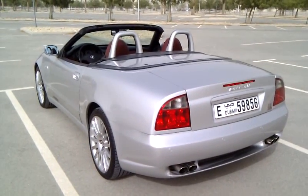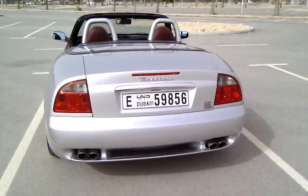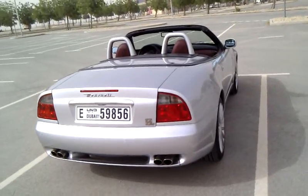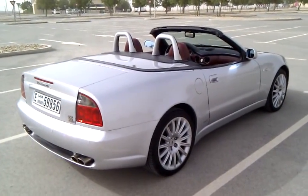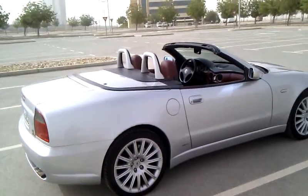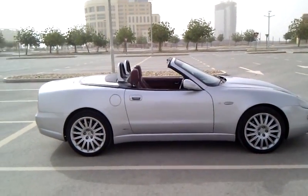As opposed to that, you can stick the vehicle in auto mode and simply cruise down Sheikh Zayed Road and absolutely take in all the wondrous comments and views that you will get from many people who turn their heads every time they see this car. This is of course the Maserati F1 Spyder Cambiocorsa, and the name is as long as the accolades that the vehicle has got in terms of design and performance, but all of those parts of the title do make up a statement of the vehicle.